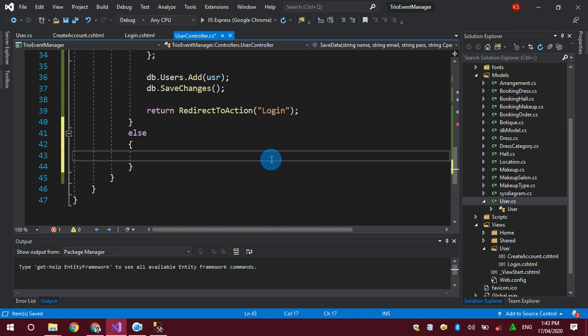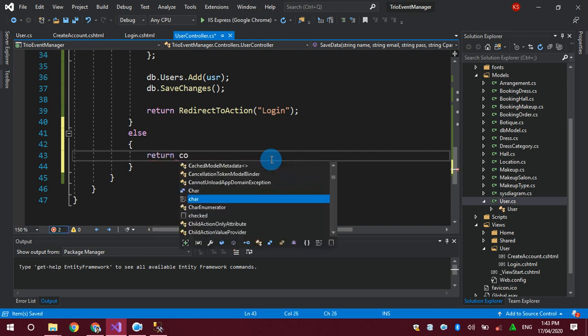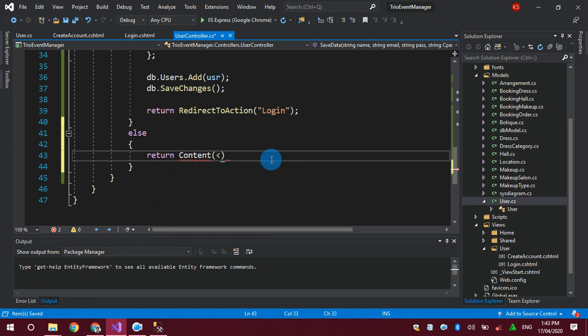Are we creating a JavaScript alert, or simply returning plain content in the format of a script? Content in the form of script. And in the script I will call the alert method to alert the user about what he has done. Alert, the password message which you want to deliver to the user: Passwords do not match. Okay, please try again.